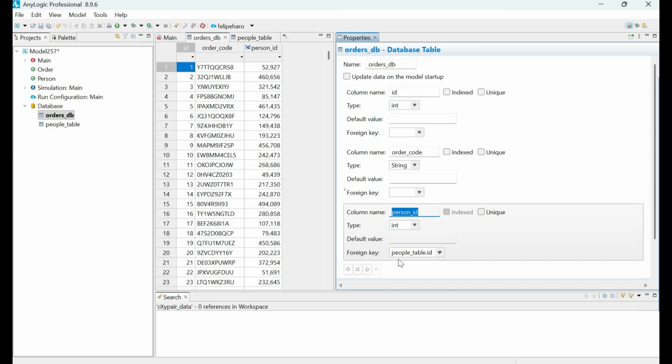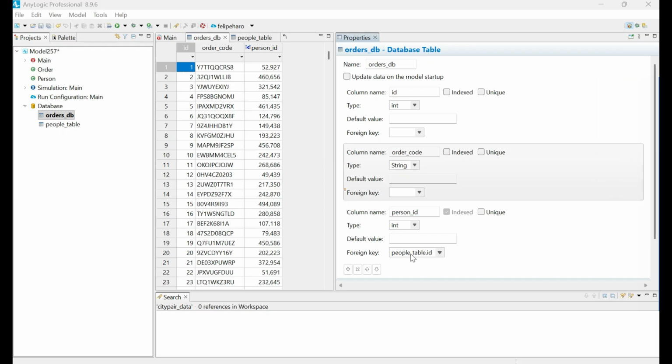So that's it. This also allows someone who sees this database to understand that this person ID is associated to this table. This allows people who are developing the model with you to understand what this person ID means. So we have the integrity part, and we have the understanding of the model and the database part. In general, the foreign key doesn't have any other purpose. If you try to write into the database an ID for a person that doesn't exist, you will get an error. This is the integrity part.